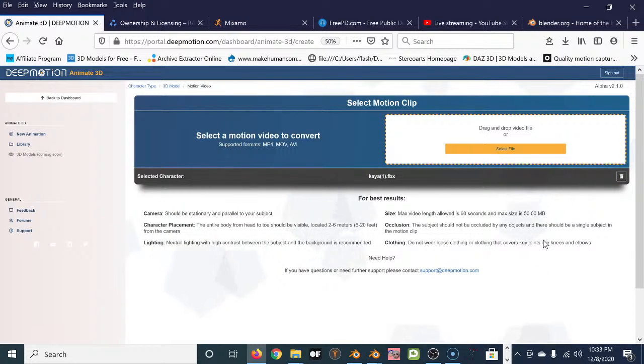I didn't have really much loose clothes besides my shirt. Make sure your max video length is within 60 seconds and max size is 50 megabytes. And camera should be stationary. I talked about that in my first video on it. But make sure you have a tripod. That will help your camera to be stationary.